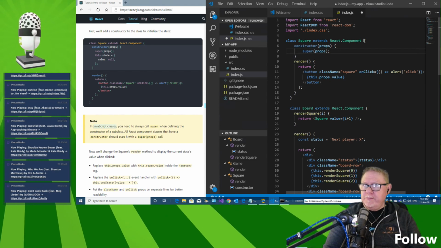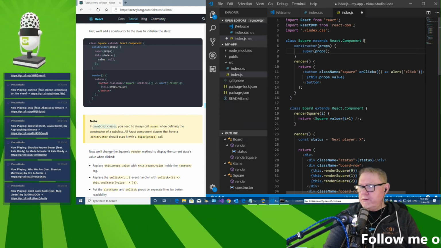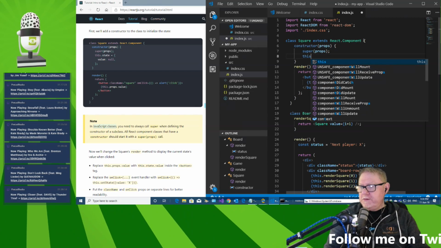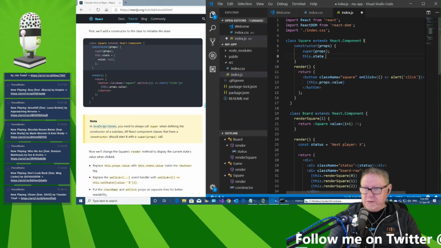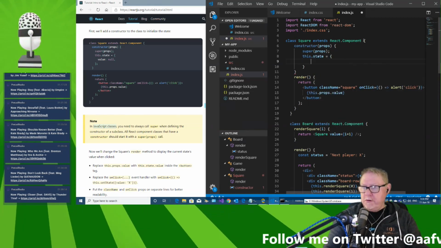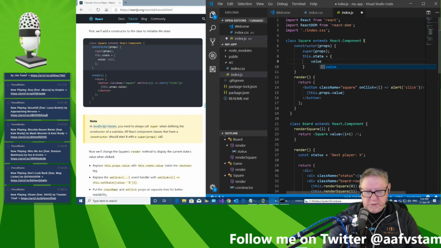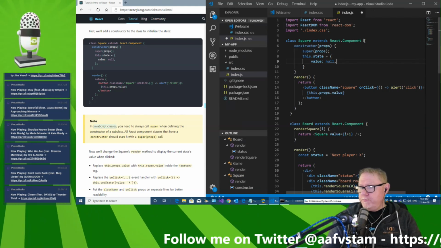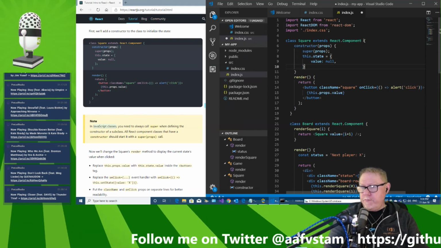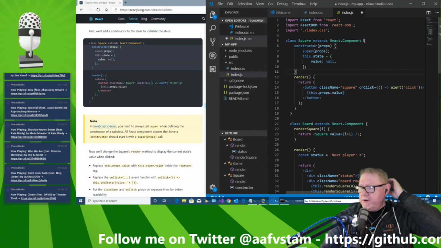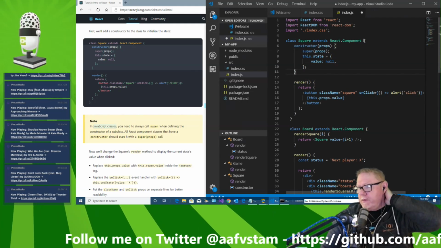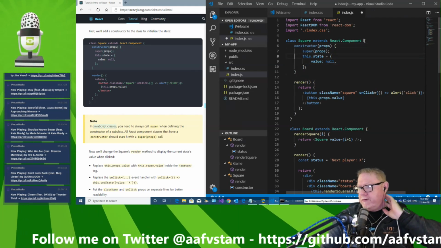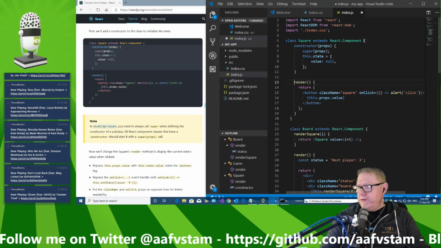Super is the base, I think. This.state equals value null. Something like this. So now we have a constructor and we have a render.